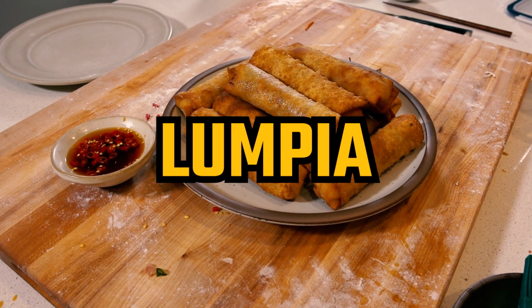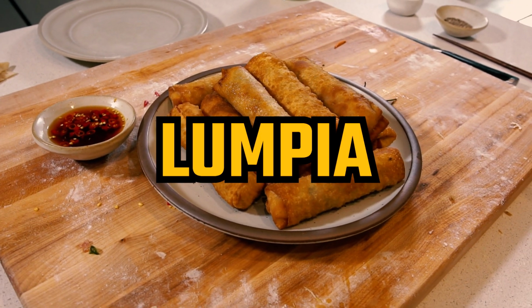Today we're making lumpia, a spring roll from the Philippines that you can also find in Indonesia.